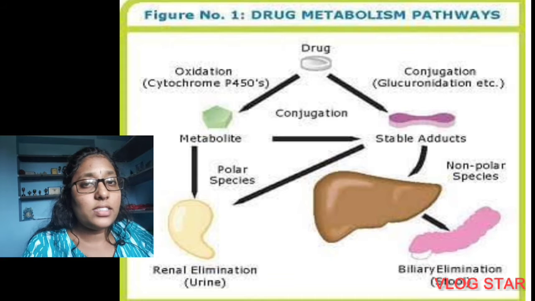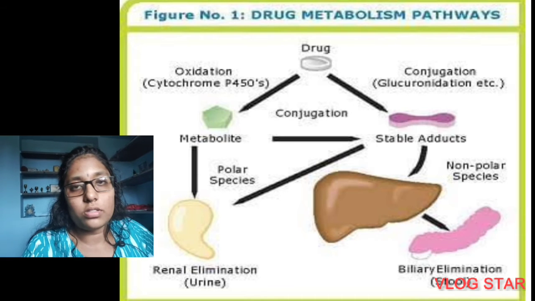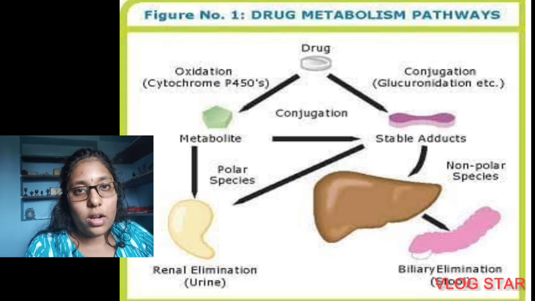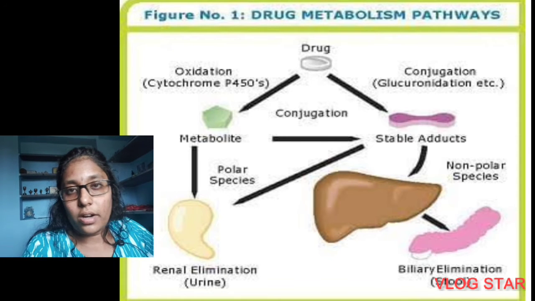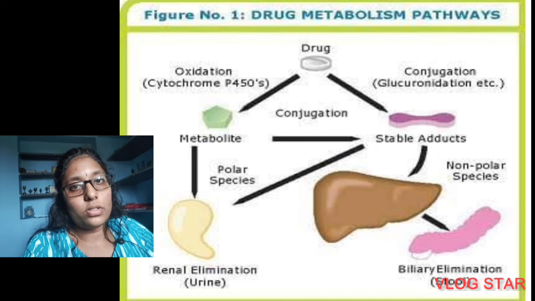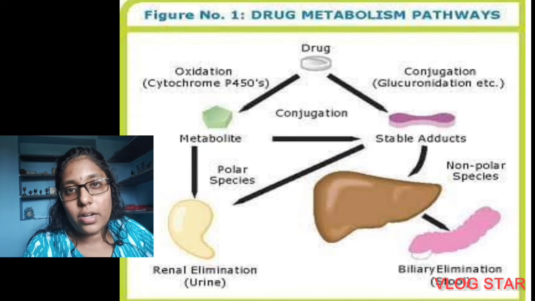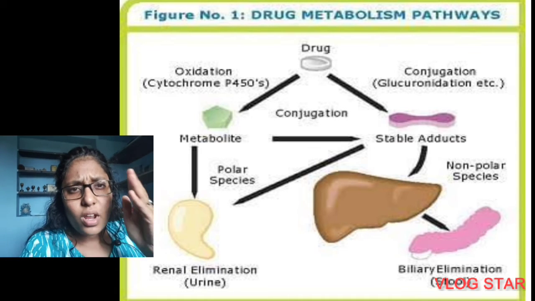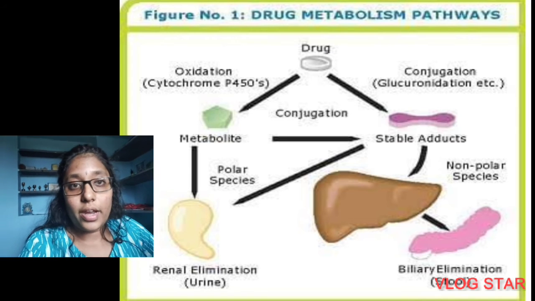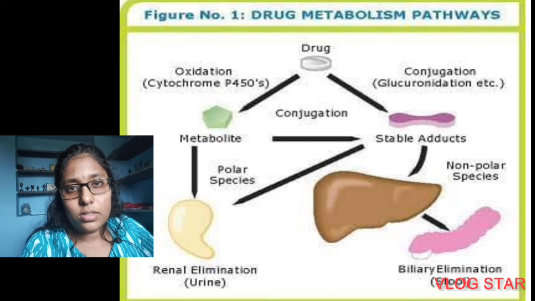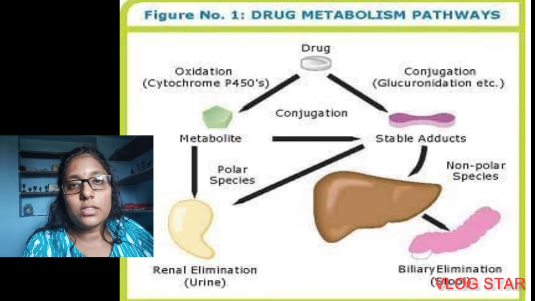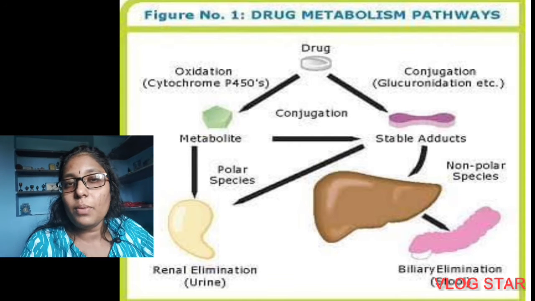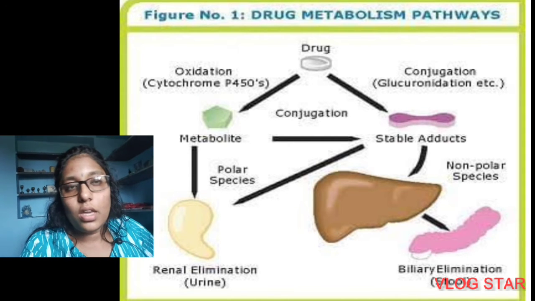The reactions involved in phase 1 are oxidation, which is nothing but addition of oxygen or removal of hydrogen. The second one is reduction, which is addition of hydrogen or removal of oxygen. Next is hydrolysis, that is addition of water and breaking down the compound. The fourth one is decyclization, in which a cyclic product will be broken down into a straight chain, and cyclization is where a straight chain compound will be converted into a cyclic product. With these reactions the drug will be converted into a more water soluble form and be available for phase 2 reactions. This is the importance of phase 1 reactions.